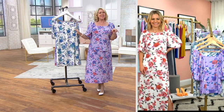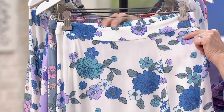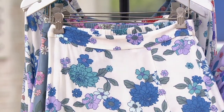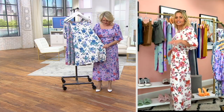But anyway, with this skirt, first of all, you made it super comfortable at the waistband. Tell us about that. Right, so I always love having an elastic on the waistband, but we have that front panel that is a flat front panel. So it looks so beautiful if you do decide to tuck this blouse in or you put a t-shirt on with it. It looks sophisticated and gorgeous in the front, but then the elastic in the back, I mean, it is so comfortable. It's a pull-on skirt. Of course, you can put a belt over this if you want to dress it up and accessorize it differently, but there's no need to because of that front panel. But there's nothing more comfortable than an elastic skirt. They're effortless and they're easy.